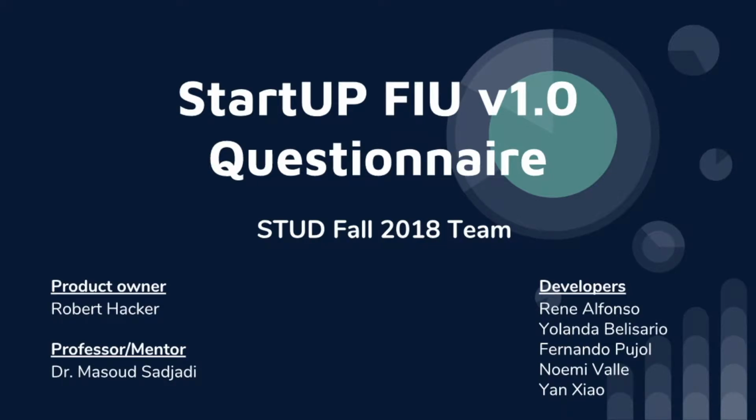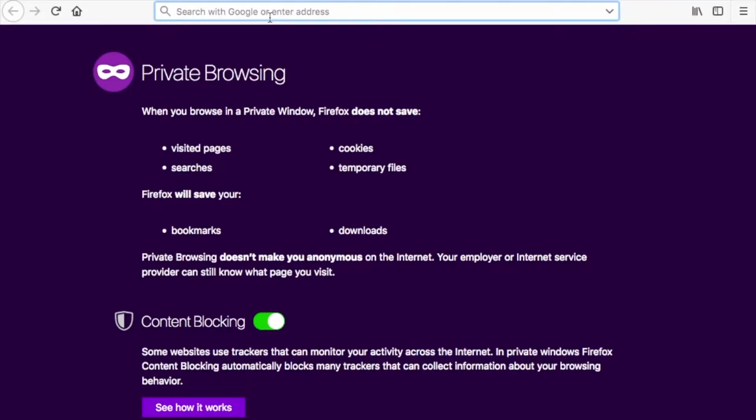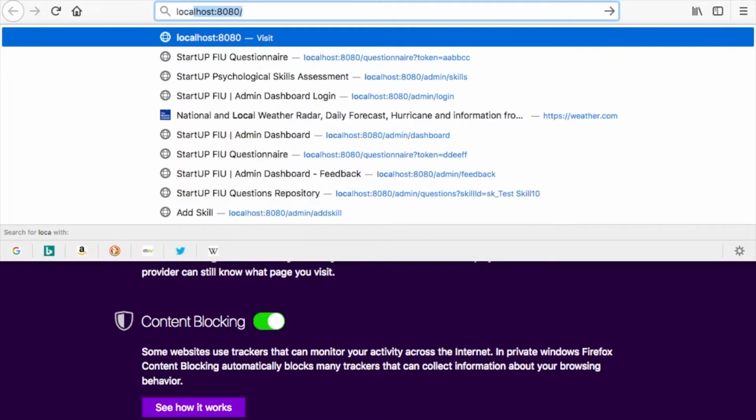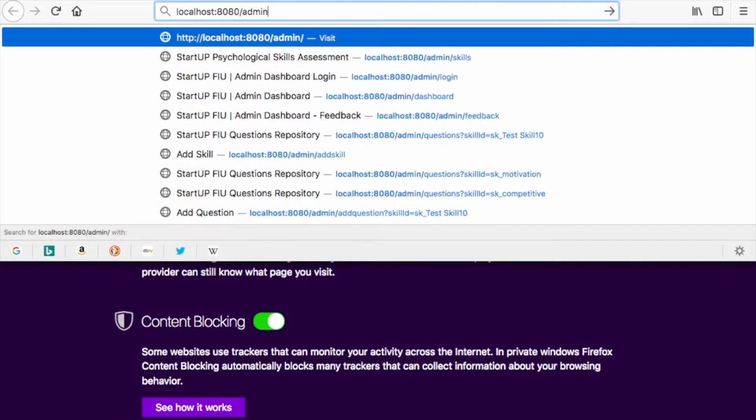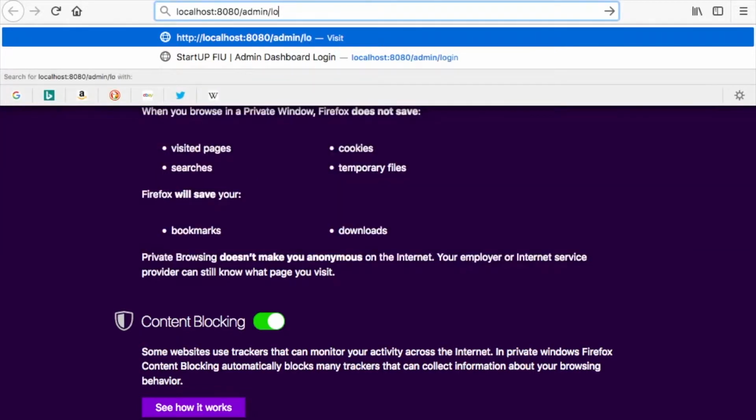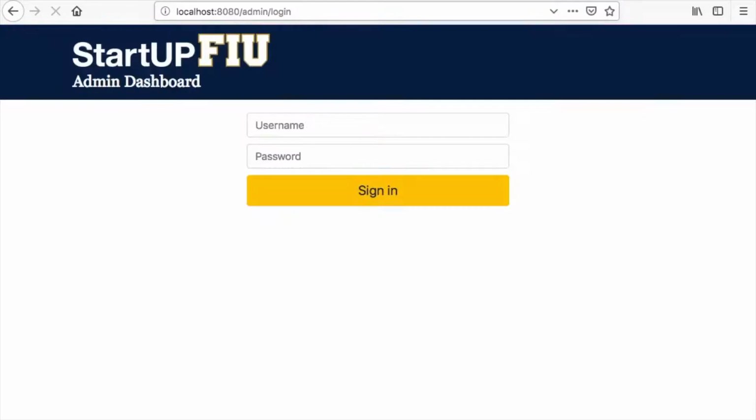For this demo, we're going to be showing you all the features for the admin actor. The first action is to authenticate in the system. So the startup administrator will go to the admin login page. In there, the administrator will be able to supply the username and password.